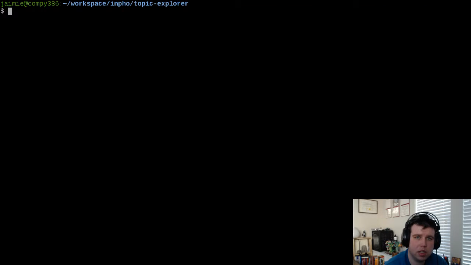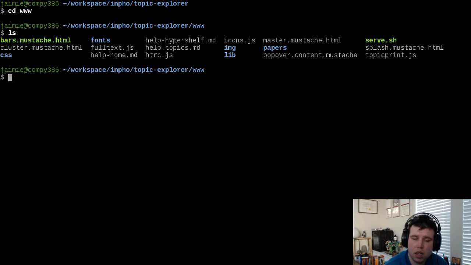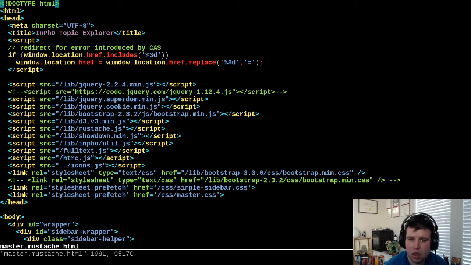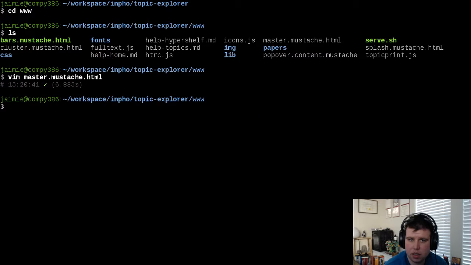So the first step is going to be going into the page here. We're going to go to the master template and find out where our style sheet is. So it's CSS master.css. Going to go into there.